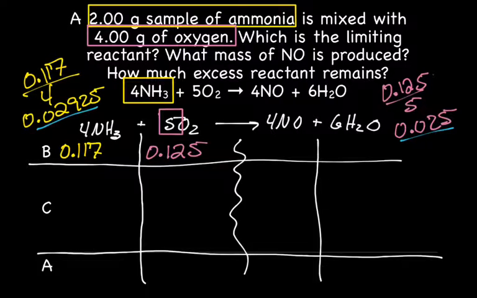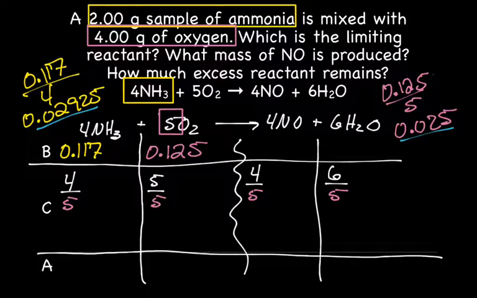Okay, so everything else we do from here, we've done before. We're going to set up our mole ratio, which is going to be, on the top, the coefficient for each column. So 4 for NH3, and 5 for oxygen, and 4 for NO, and 6 for water. And then the bottom number is the coefficient for our given, which we decided was oxygen because it's the limiting. So 5 and 5 and 5 and 5.